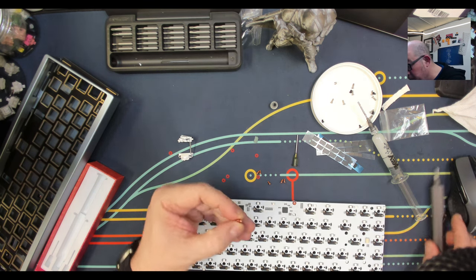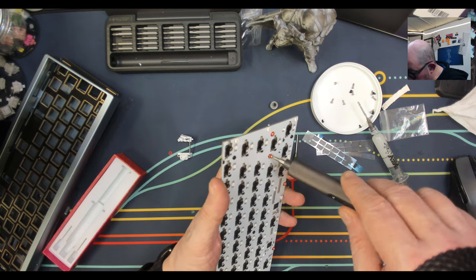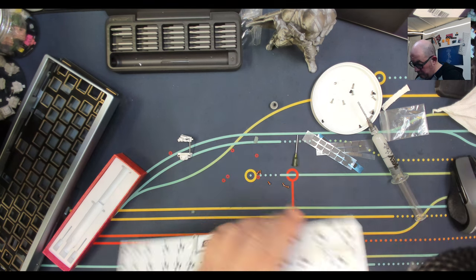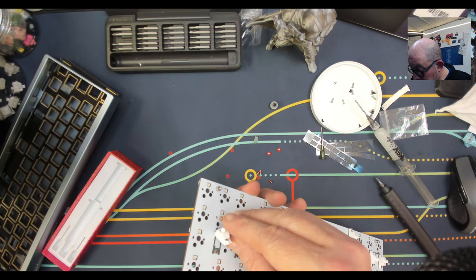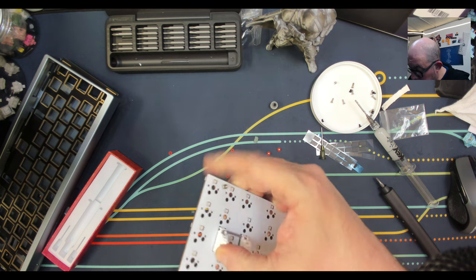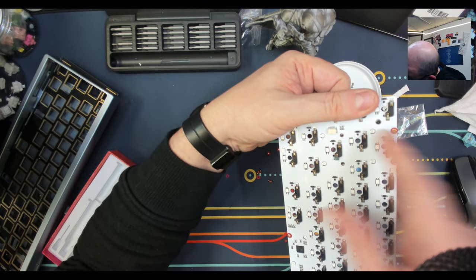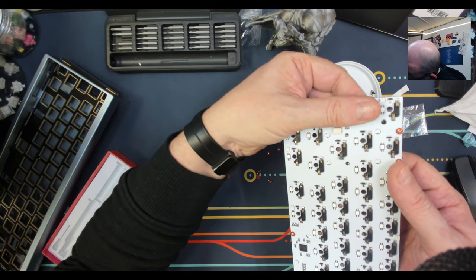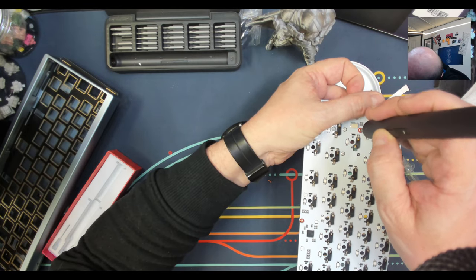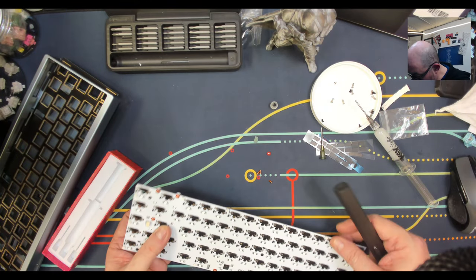And same thing for the other side. Put the washer on, get it preferably on your magnetized tip, line it up. There we go. I always want to make sure these clips are going onto the other side of the PCB because that's how they hold on. You can see them right here. See how it's above the PCB. All right, get that hole lined up.